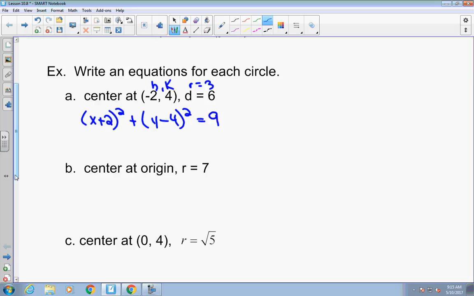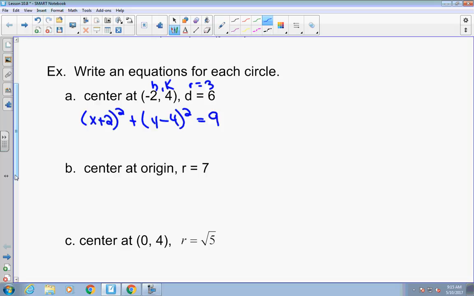You're just writing the equation for the circle. Like you remember in Algebra 1, it said to put the equation in slope-intercept form, so that you can identify the slope and the y-intercept. If you get the equation in this form, I can identify the center and I can identify the radius. And we're going to work backwards here in just a second, so we're going to look at it from all vantage points.